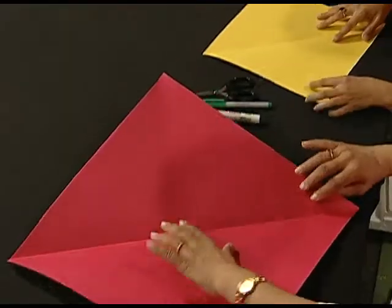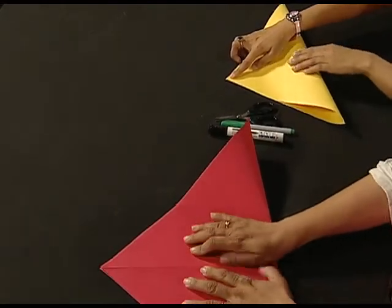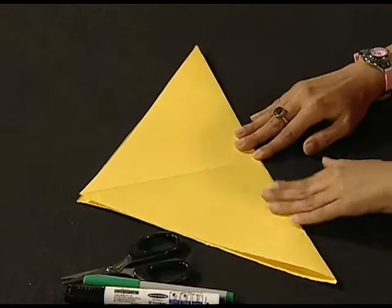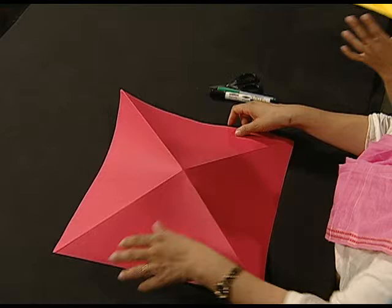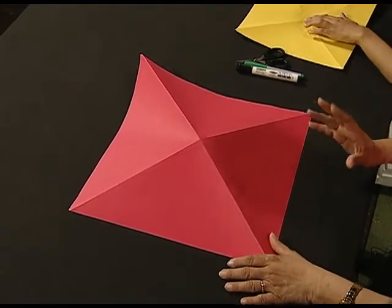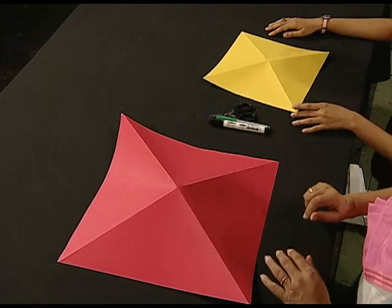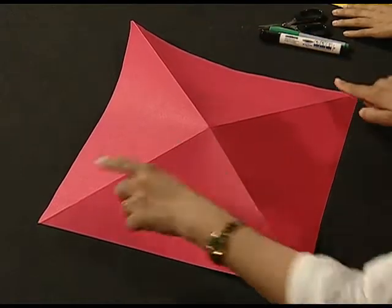We have to join now these two opposite corners. Like this. Now, if you open this and place it like this, it looks somewhat like a mountain, isn't it? Yes, ma'am. Don't press from anywhere. Allow it to stay like this. In the language of origami, this is called a mountain fold. Okay. Now, we just combined the corners.